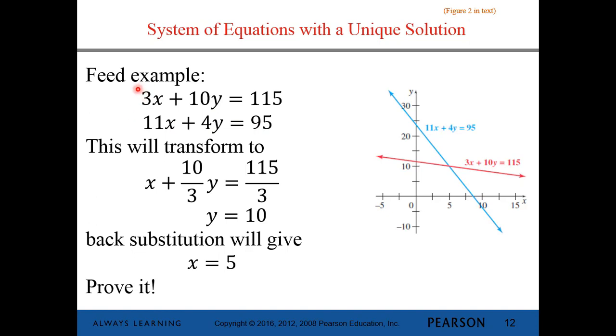The obvious choice is to multiply this one by 11 and this one by -3. So we'll get a -33 here and a +33 here, and then we can add them, and we'll get a new second equation. But eventually what you're going to want to do is eliminate this, and then you're going to have a triangular form, and you're going to want the leading coefficients of these two to be 1. And so when you get that, you'll end up with this system of equations.